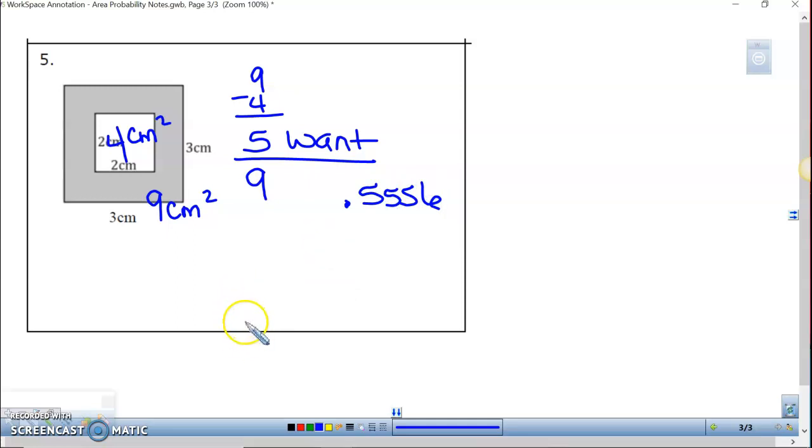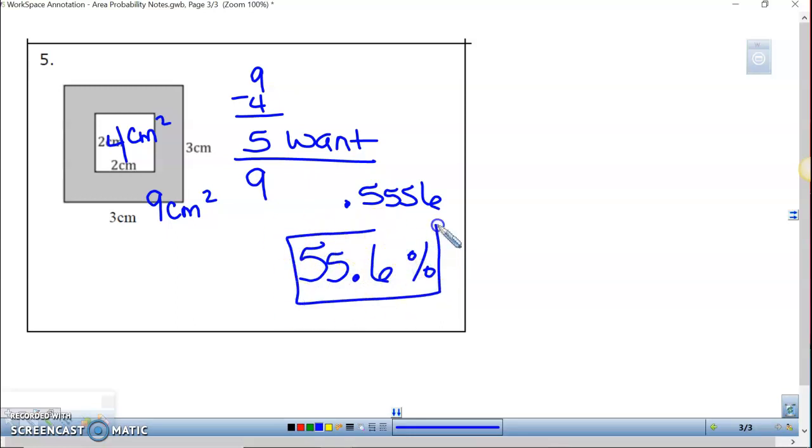Hey, let's round to the nearest 10th. Oh, who would think of such a thing? So 55.56 rounded to the nearest 10th is 55.6. Okay. Pay attention to what you should be rounding to at all times. So probability, so you're throwing a dart, that's how much of a chance you get to land in the shaded region. This has been fun. Enjoy your day.